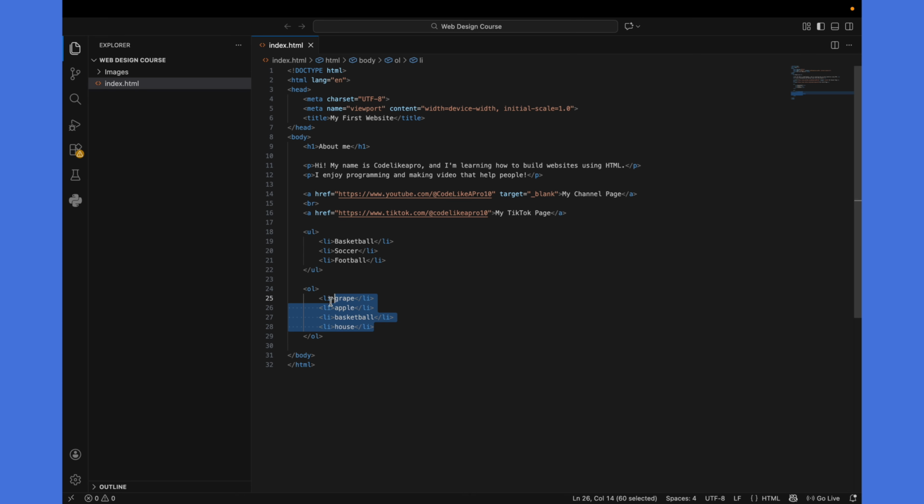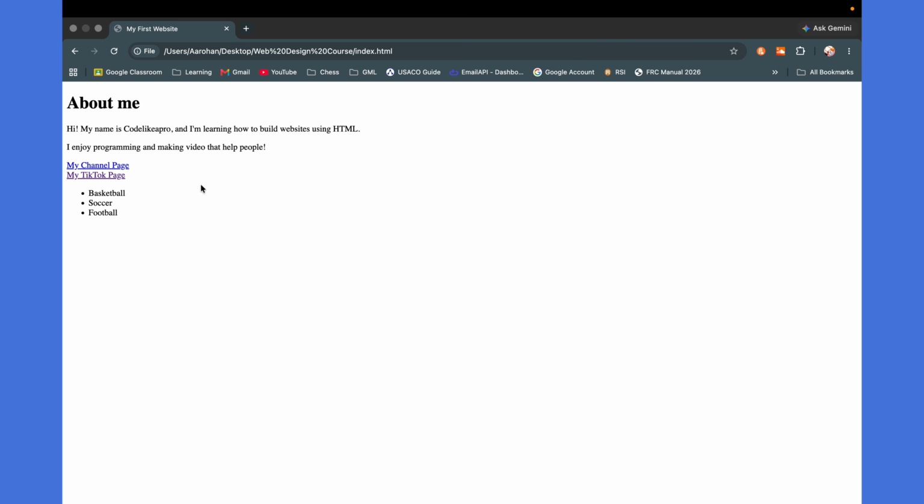So these are items from smallest to biggest and they have an order. So you save and then go ahead and refresh. As you can see, instead of using bullet points, it uses numbers to show the order from 1 to 4. So that is the main difference between the two lists.